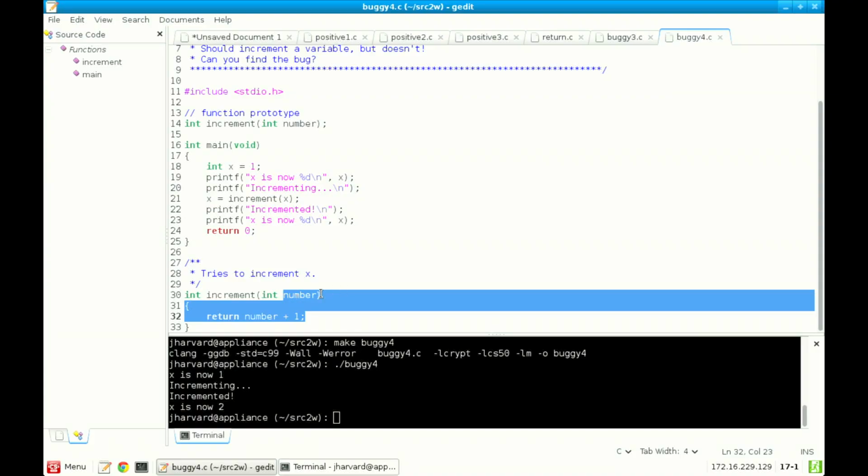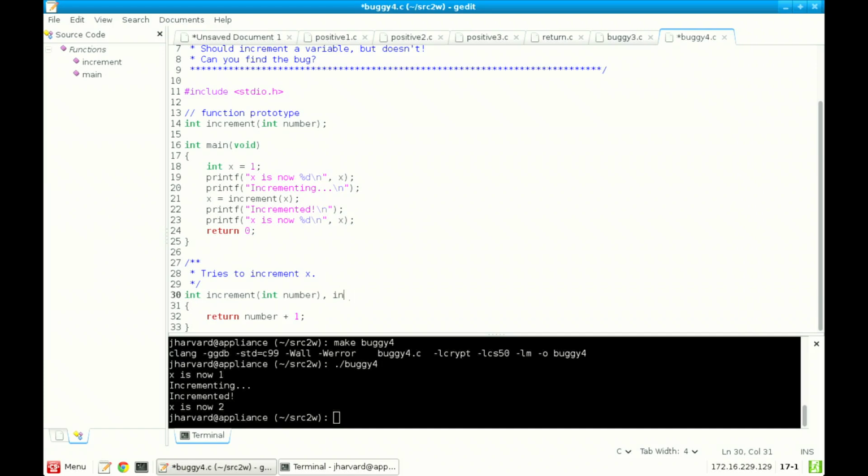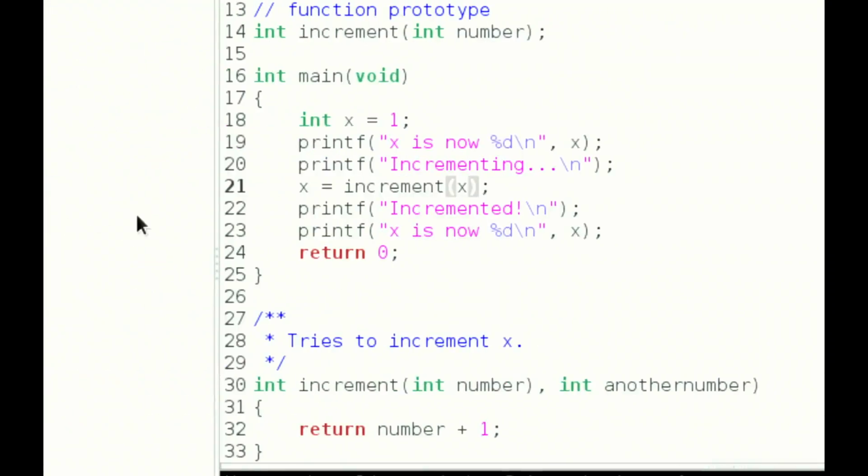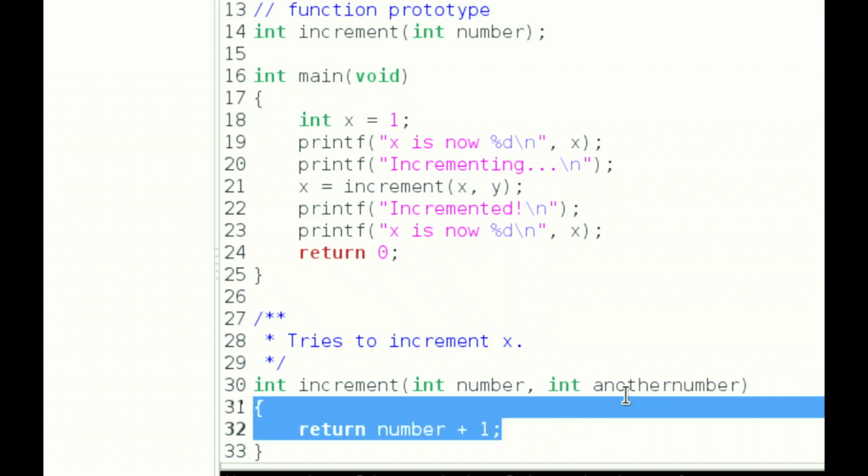A particular order, like here, if this was int another number? Yes, so order matters when you are calling the function. So if I were calling increment here with something, comma, something, there's a direct mapping. The first variable, whatever it's called, is made a copy of the first argument over here. Sorry, this should not be a parenthesis. The second argument lines up with the second one. So order, yes, matters. All right. Sorry, I took the long way to get there. Other questions?